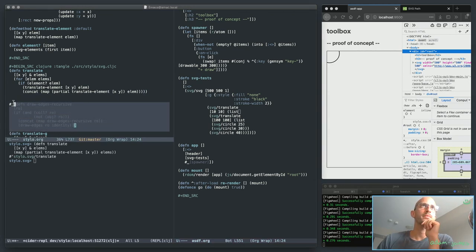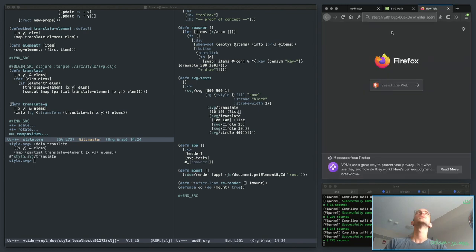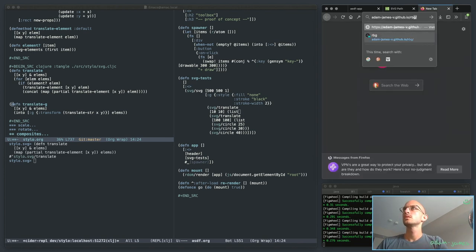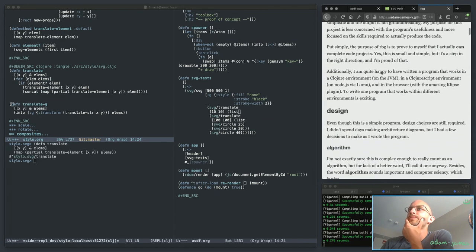I actually did have one other example of something kind of working in the past here. I had this post I made a while ago.